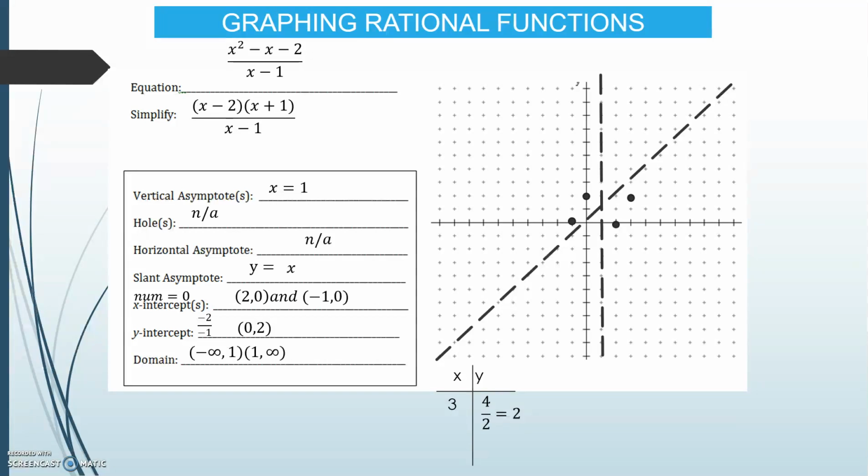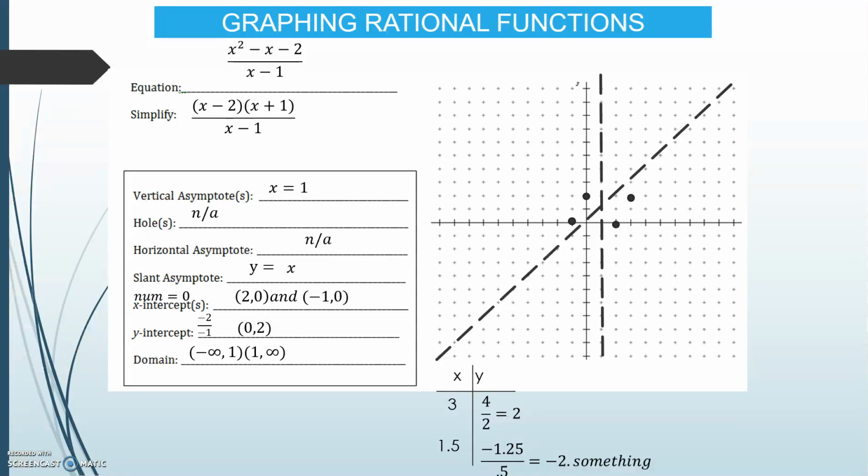So then we're going to do a different one. We need to do one that's to the left of the x-intercept here so you get an idea of what it looks like. Unfortunately, we are going to have to do a decimal, so we're going to do 1.5. So at the top, 1.5 squared minus 1.5 minus 2 is negative 1.25. And then 1.5 minus 1 is 0.5. When we divide, I know it's about negative 2 point something because 0.5 goes into 1 twice.